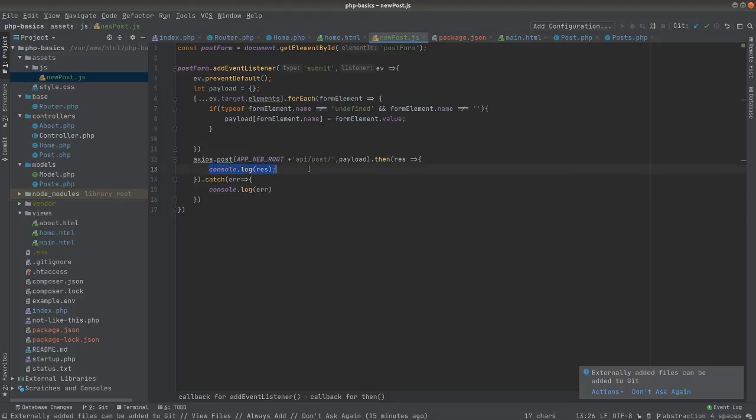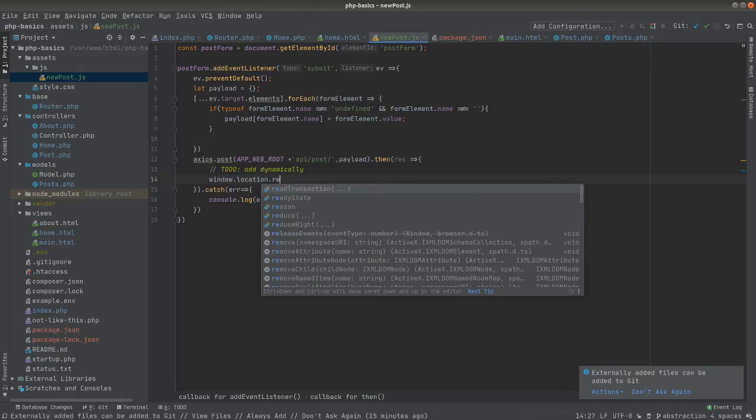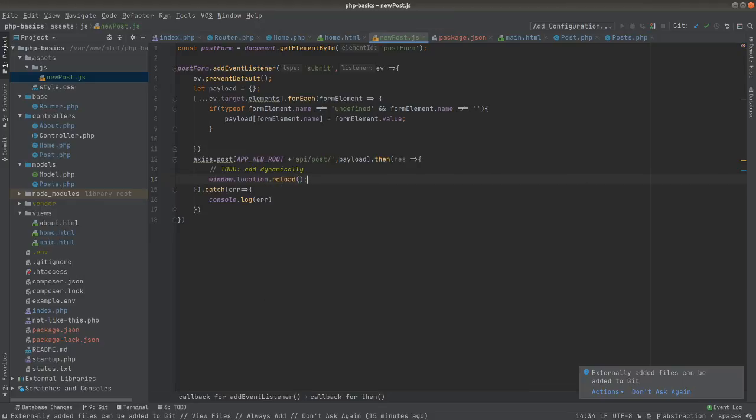And here is basically my to-do. I'm going to do it just like here. And meanwhile, I'm going to do a window location reload. So this will already work at least.